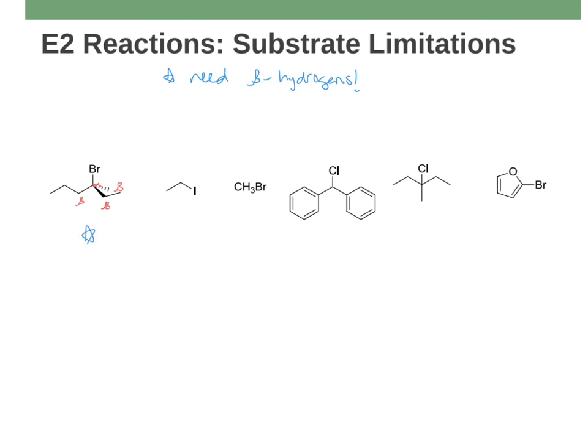If I look at my second one, here's the alpha spot and the beta spot. That beta carbon has 3 hydrogens on it, so that would work. Here for the methyl bromide, I have an alpha carbon, but I don't even have a beta carbon. I can't even do an elimination. So methyls, we're not going to see any reactions with methyl halides. You can't do an elimination. You can't even make an alkene, right? You only have 1 carbon.